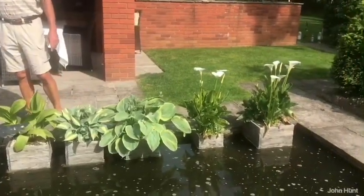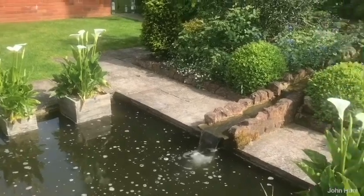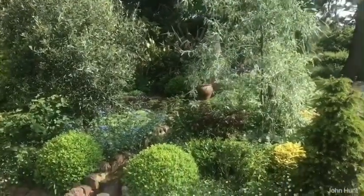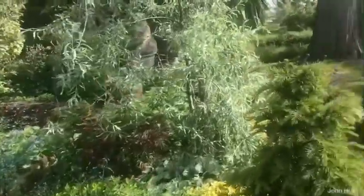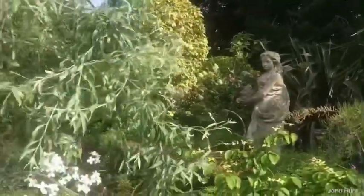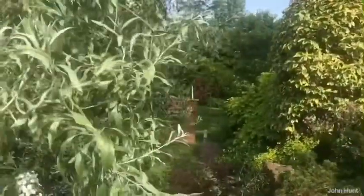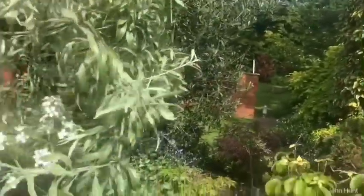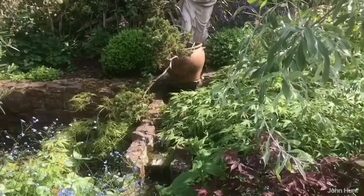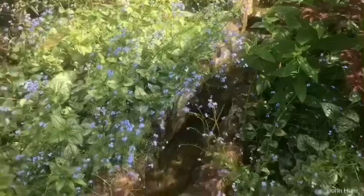The lawns were absolutely magnificent three weeks ago but since then we've had regular visits from badgers that are digging them up. Here we've got a rill where the water is filtered up and comes back down. And what we've got here are different types of acers growing — different coloured acer plants. A very good friend of ours, Clem, gave us a pine here in the pot. We found a place for it at the top of the rill, underneath the statue — I believe that plant is over 40 years old.